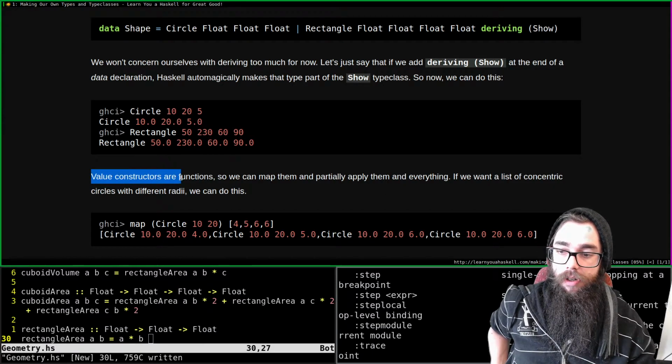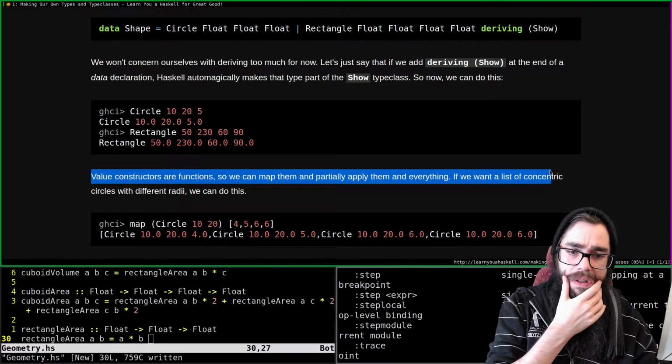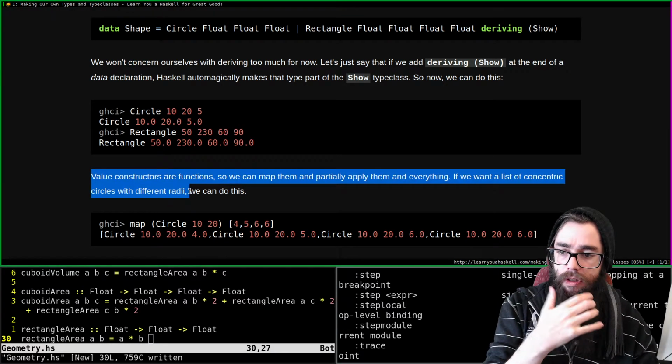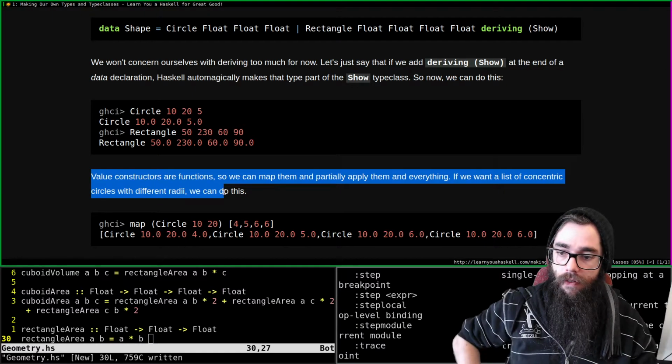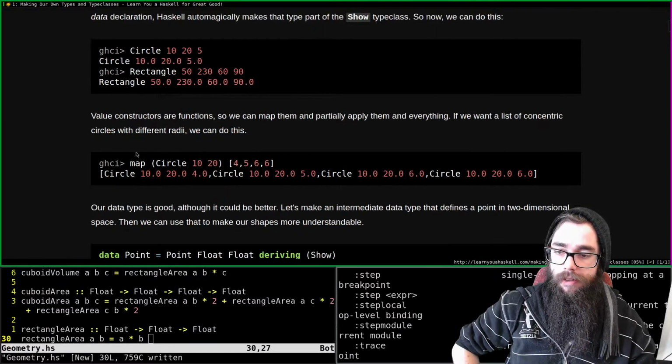Value constructors are functions, so we can map them and partially apply them in everything. If we want a list of concentric circles with different radii, we can do this. Map, circle, and then on a list of things. Huh. Oh, yeah.